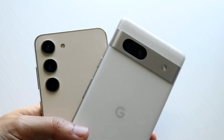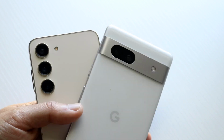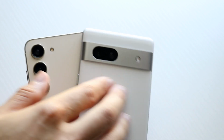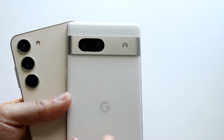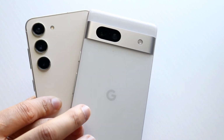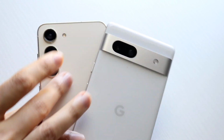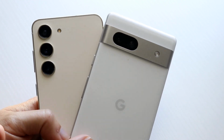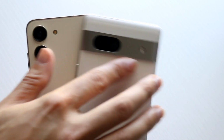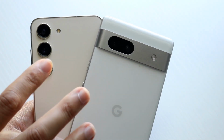And on the back, we have two different types of styling. On the back of the Pixel 7a, we do have this plastic back, which is interesting because it doesn't feel crazy plasticky. It does feel kind of different now that I've been feeling it. If you told me this was glass, I don't know. When I tap it, it definitely doesn't feel like glass, but when I feel it like this, it kind of does. It's kind of weird. The Galaxy S23, on the other hand, has this frosted glass back, and that's something I like a lot about it. It feels very nice. I love the way the Galaxy S23 feels with this frosted glass back. The Google Pixel 7a feels good, more like a standard glass back, though definitely not a frosted one. You have a dual camera setup here, triple camera setup here. You have wireless charging on both.